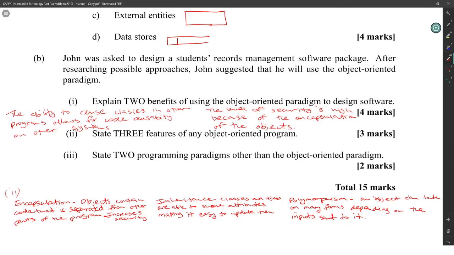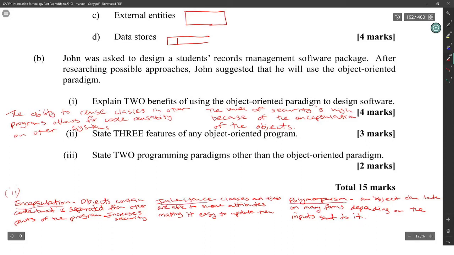They're looking for the positives or the good things about object-oriented programming, which I think I listed out a whole set of in the notes. So what you were saying there would be the answer for part 1. And then for part 2, they're looking for any three features. So you just usually have to state the three features.